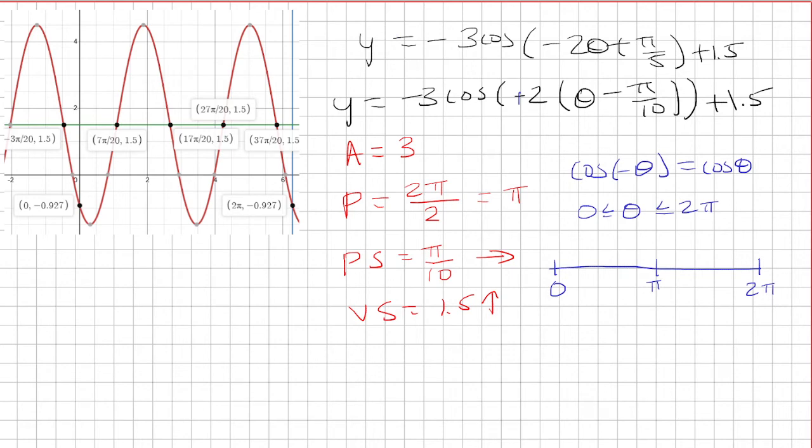So the idea here is to split this up into 4 different pieces. First split it in half. That's going to be pi over 2. Split it in half again is pi over 4. Split this in half is 3 pi over 4. Same thing here, 3 pi over 2. Split this in half is, let's see, think of this as 2 pi over 2 plus 3 pi over 2 is 5 pi over 2, so that's 5 pi over 4. And then this will be 7 pi over 4.